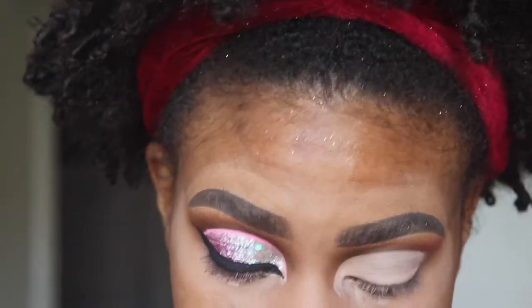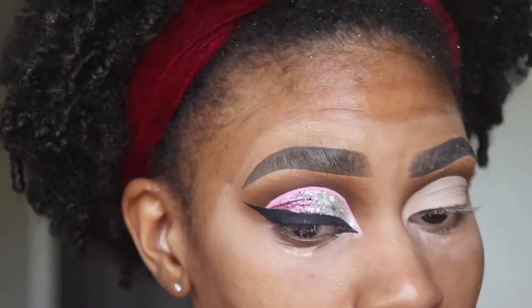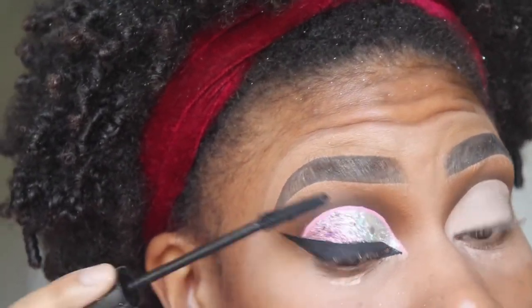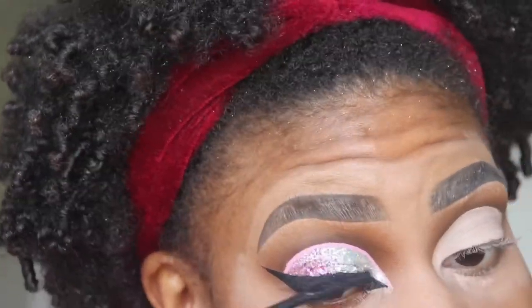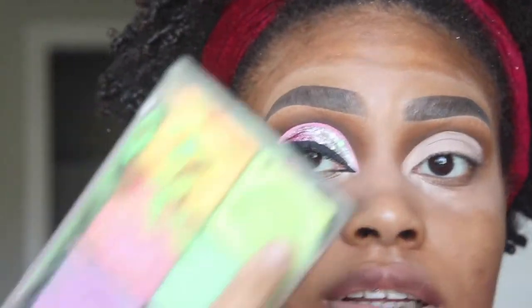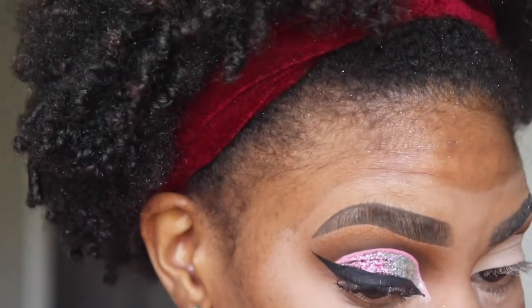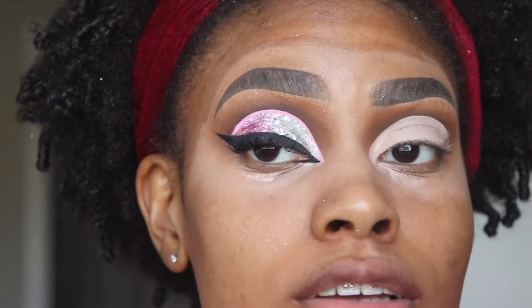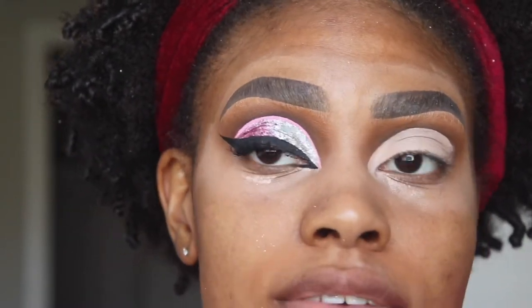It's really, really cute to be honest. Like I said, I do not like cut creases like this, so I wouldn't go for this cut crease for myself, but if you like it, ay. The pink color in my pastel palette worked perfectly for this — I didn't even have to mix them. I did bring the pink all the way down. I feel like I'm just going to have trouble on this eye, so I'm going to do this eye and then I'll be back to finish out the video.